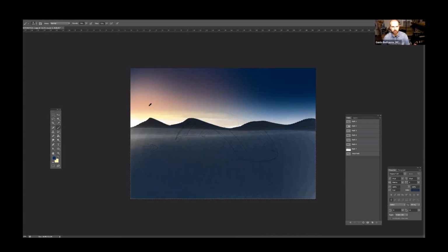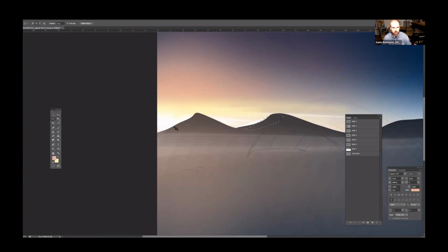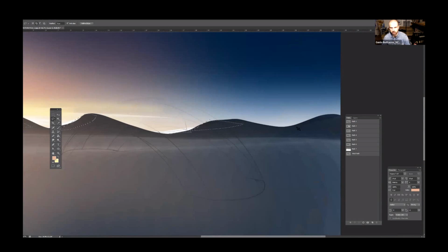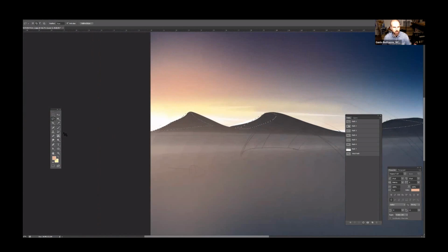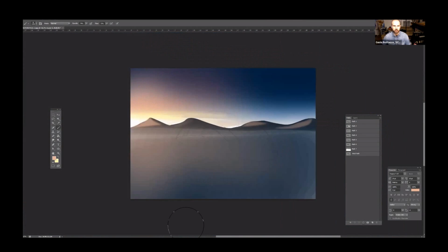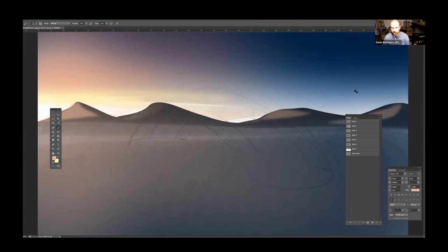But because the light is coming from the right, I can have also something like that. And actually, each of these mountains will be receiving some warmer values. Okay, so that's pretty much what the sunset does.